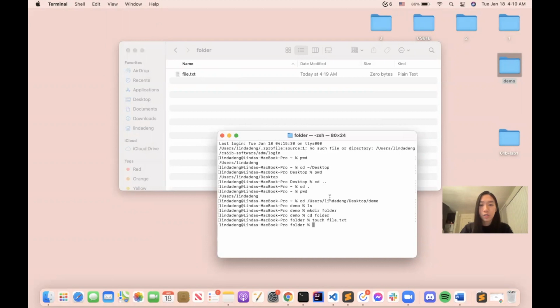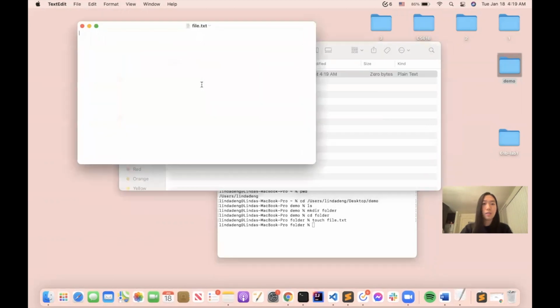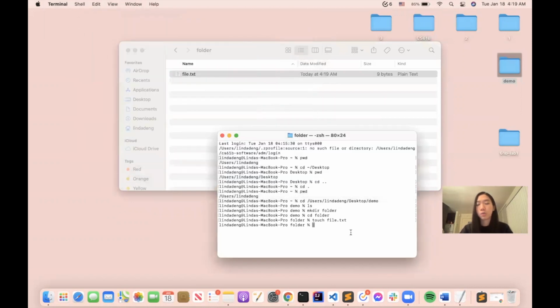Let's try to open it, and then you can write in this file just like you normally would. Actually, I ran the ls command without introducing it.